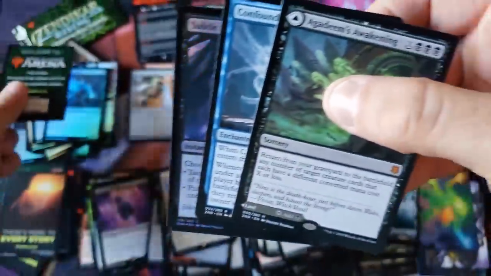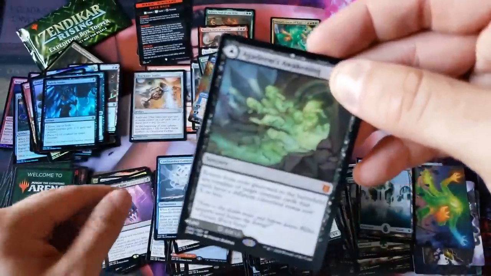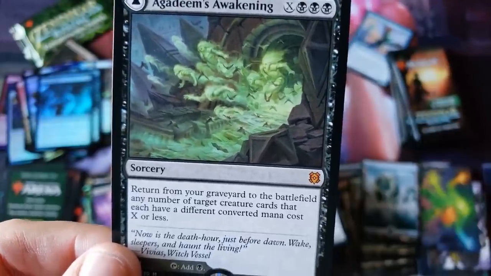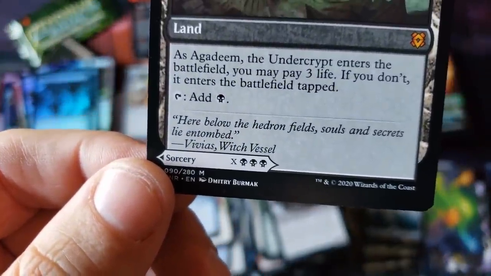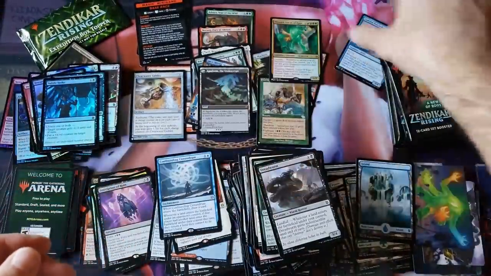What is this pack? There's so many foil commons and a rare conundrum. And what is this? Awakening, Mythic. Triple black before you even get to your X. And it's a flip to a land. And then the bottom, triple black source. Oh, it just saves the casting cost on the back? Or does that mean you can pay that to flip it? I don't know. Holy crap.